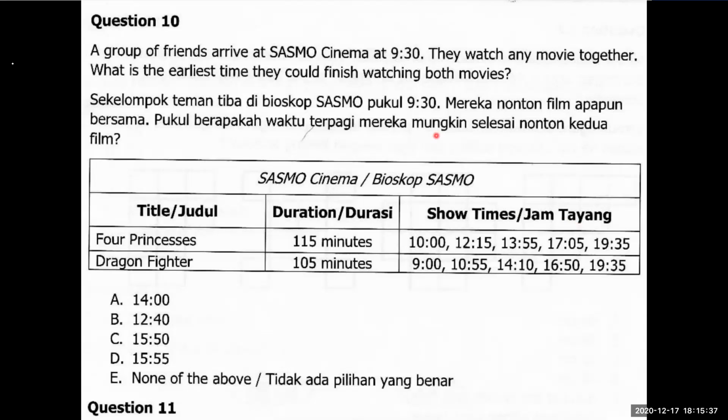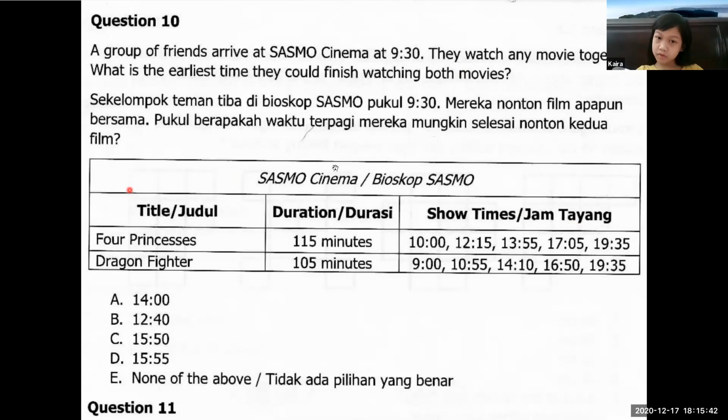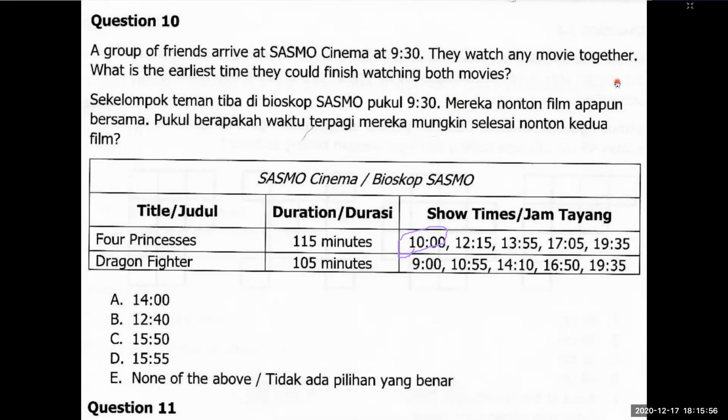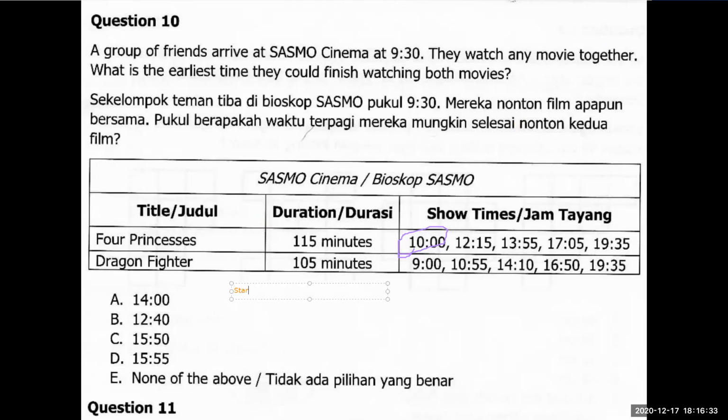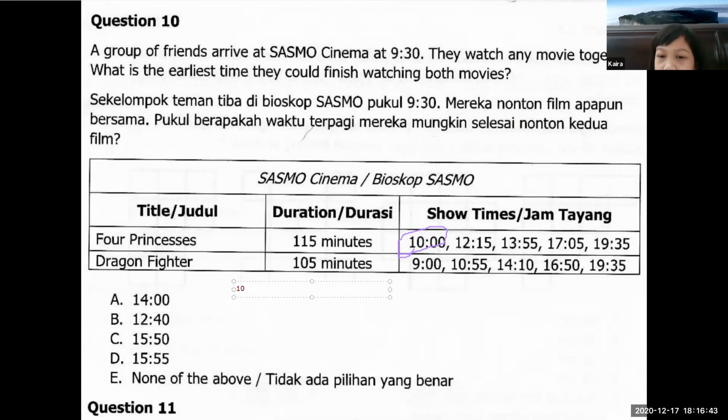Okay, so how do we do number 10? They watch at 10 o'clock for Princess. They watch any movie together. The earliest time they could finish watching both movies. They arrive at 9:30, right? Yes. Okay. So they could start at 10. If they start at 10, then they will finish at, what's 115 minutes? 12:55? No, 11:55? Oh yeah, wait. Yeah, 11:55.